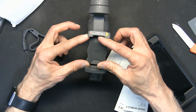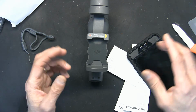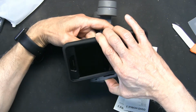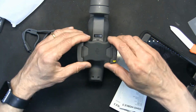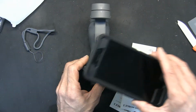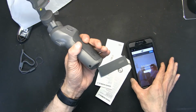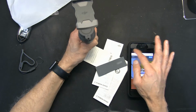This expands like this. It expands in order for you to put your phone, and it can host a variety of different phones. This phone is currently in an OtterBox case. I'm not sure if it's going to expand wide enough to take this. And based on what I see, it does not expand wide enough to take my phone with the OtterBox case. Having said that, I'm going to have to remove it from the case. And let's activate the gimbal first. Now you could buy a tripod. When you buy the more advanced version, it has a tripod. Mine is not the one with the tripod.